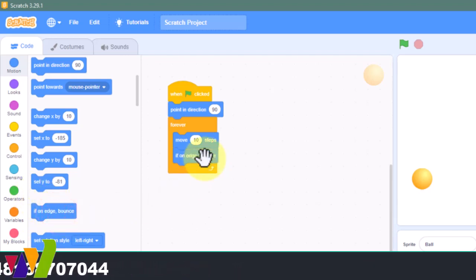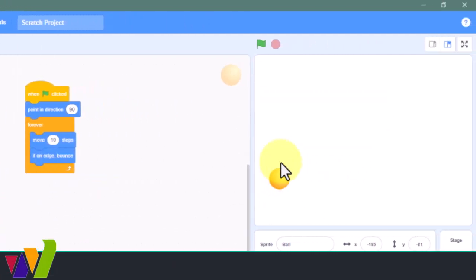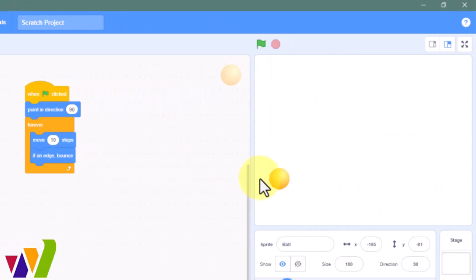This can be used to play catch. Catch is the kind of game where you have a paddle down here, and this ball is going to be moving around, and then you'll be moving your paddle to catch the ball. I think we'll do that very soon, but not today. Let me just explain to you how to make your ball move and bounce off the edge of the stage, right? So let's continue.